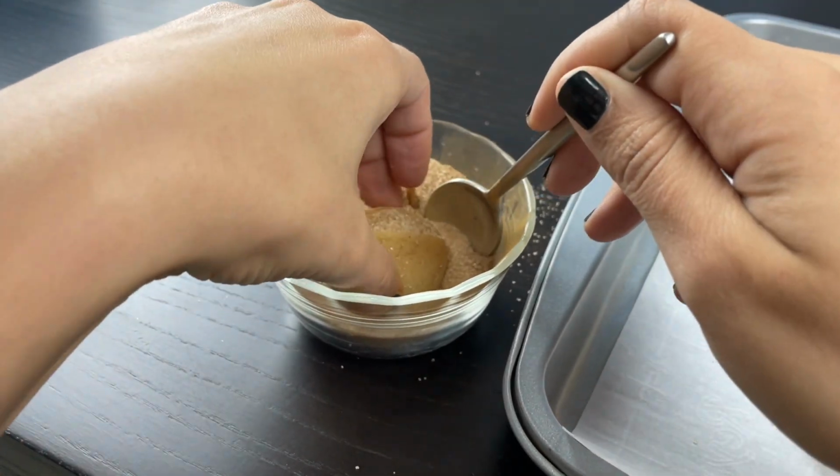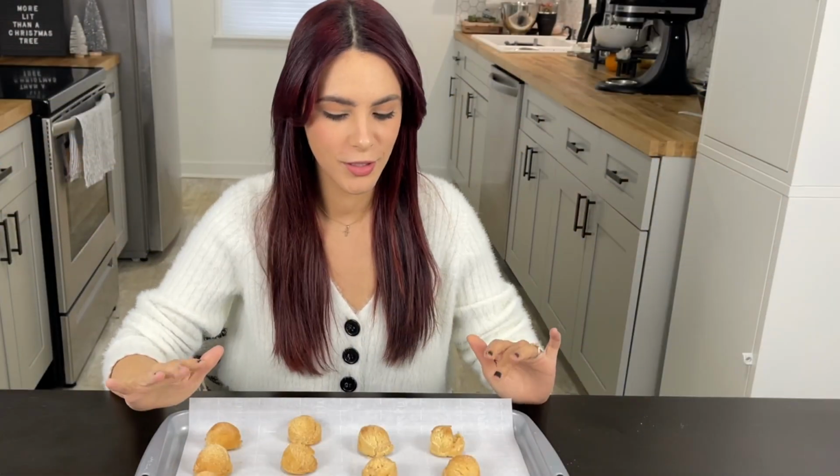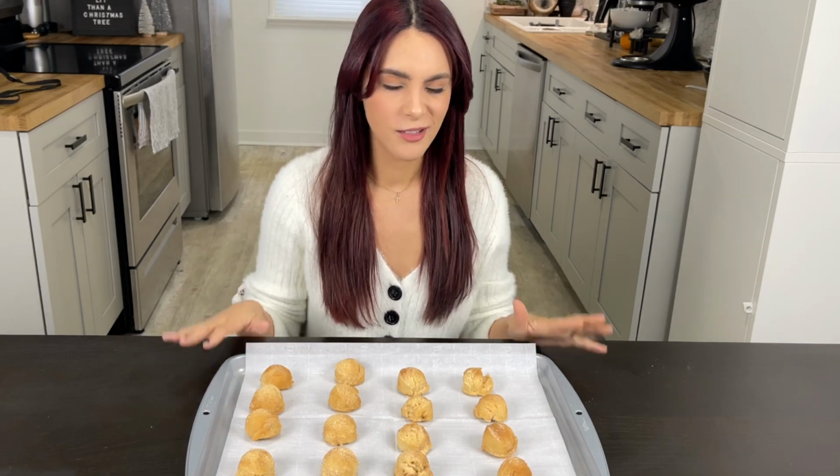The cookies are now coated in their little cinnamon sugar deliciousness. And we're gonna pop these in the oven at 350 degrees for 9 minutes. And specifically 9 minutes. Because we want these to be super soft and chewy and pillowy, and if they bake over that at all, like even a minute, then they get hard and they're just not as good.